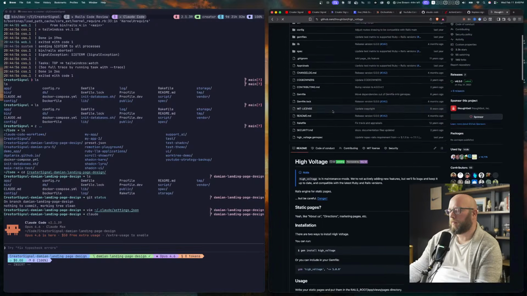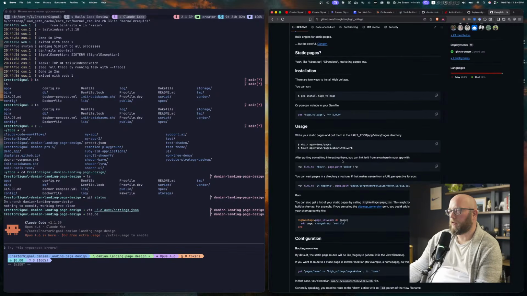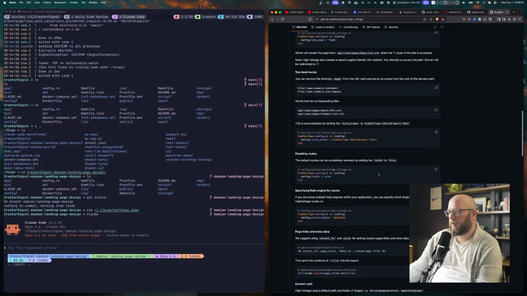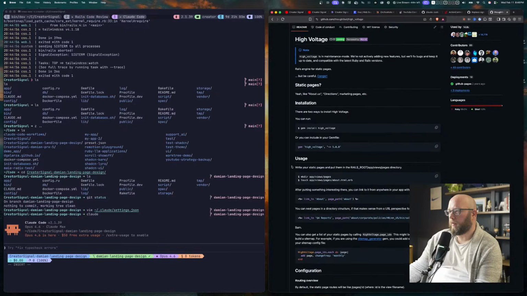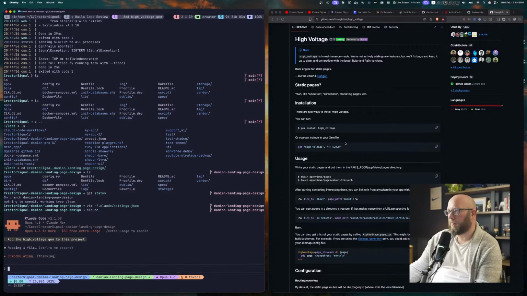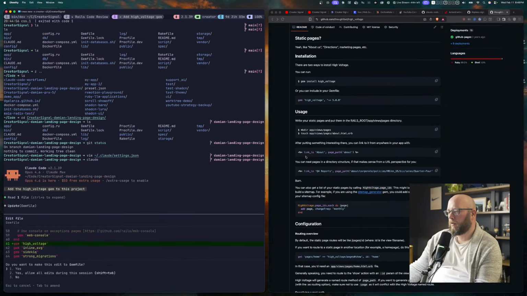High voltage is a gem by Thoughtbot that lets you build out static pages and just visit them under app views pages. So let's go ahead and add the high voltage gem to this project. I could probably just run gem install myself, but why not? Yep.